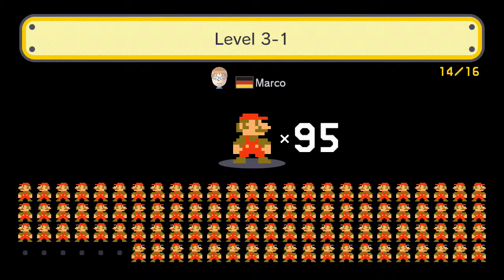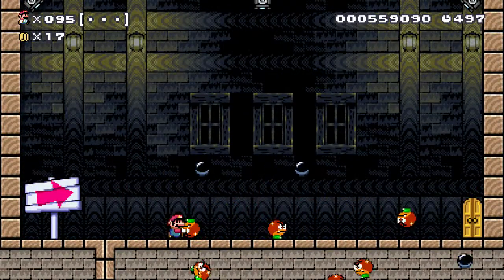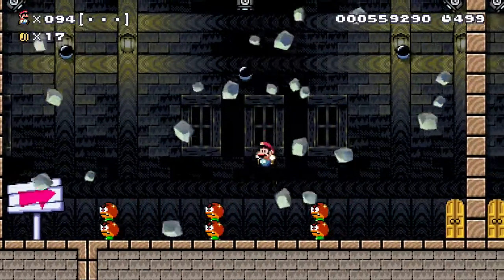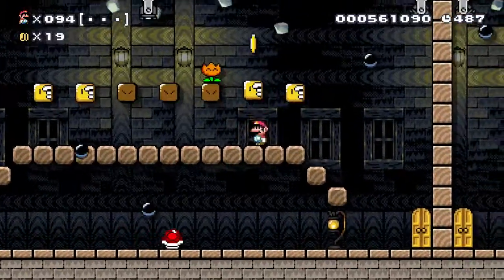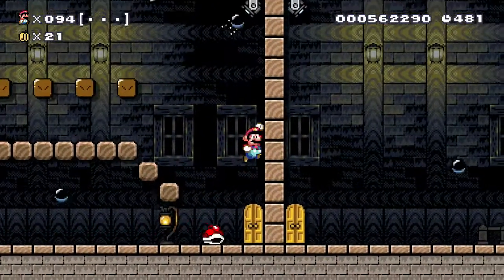Level 3-1 by Marco. I wonder if this is from New Super Mario World. Complete with sound effects. Alright, so you gotta open up this door. And run right into that cannon. Alright. Oh yeah, that's actually not supposed to be what you do. Wait for the cannon. Take care of all this. There's a burner. No, it doesn't. Wasn't a burner, that was a cannon blaster. Thank you. Open this.